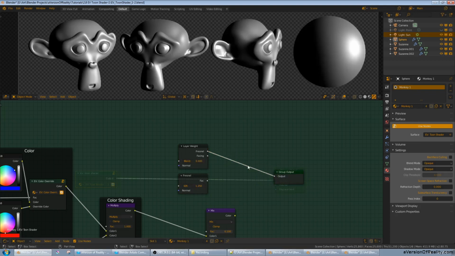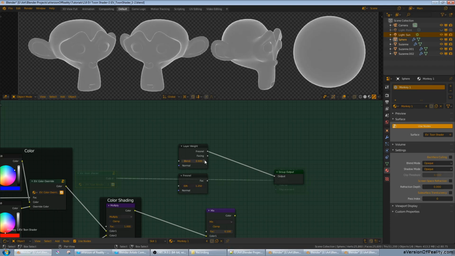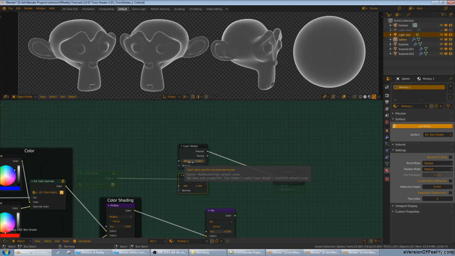And this can give you facing or Fresnel. So we would use the Fresnel from the facing node because it's a different mathematical model. The difference between the Fresnel output on the layer weight and the Fresnel node itself is whether you're working with a blend, which is just a value between 0 and 1 with a totally arbitrary value, or if you're using an index of refraction. And IORs are real values from the real world.